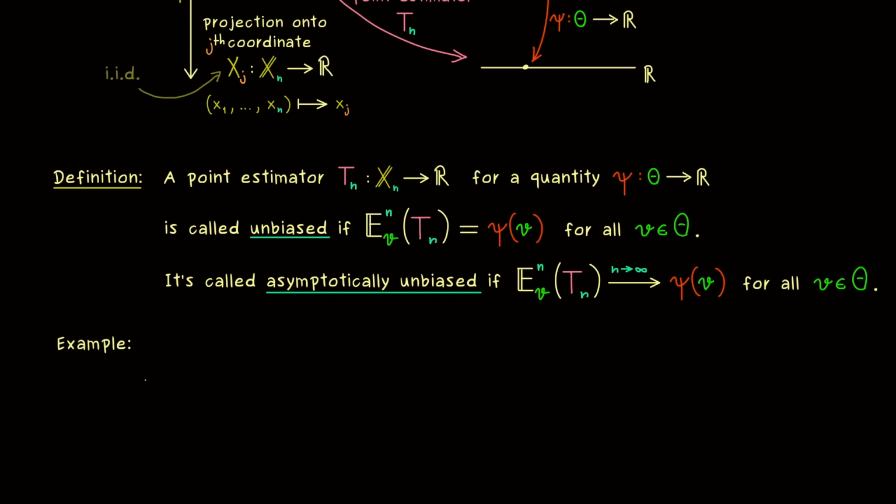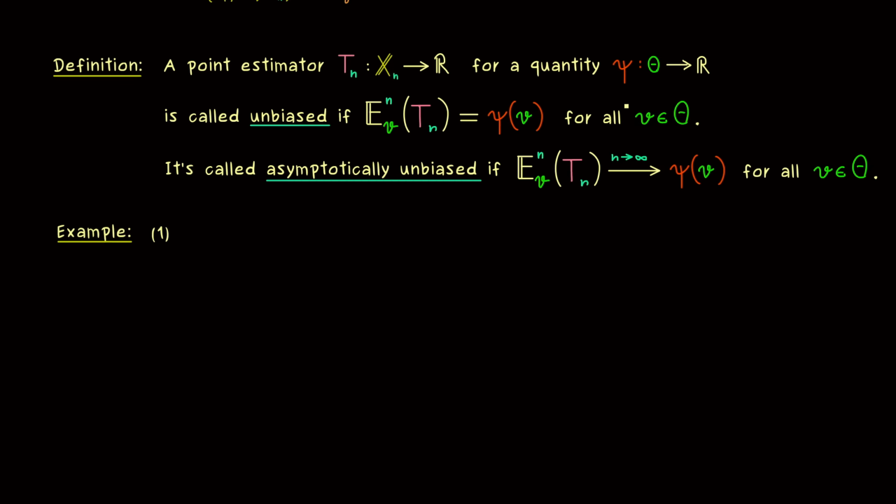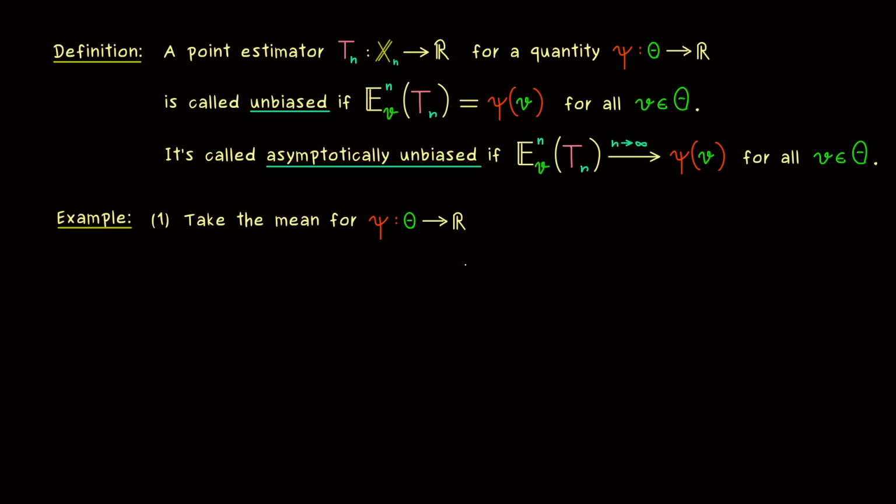However, in order to understand the whole thing, I really think we should look at examples. And in the first example, let's take the mean, the expectation for our function psi. And for that reason, I don't want to use the letter psi, but just the letter m. So we write m of theta, which is given by the standard expectation, which means it's an abstract integral with respect to our probability measure p theta. So more precisely, we integrate the function x over the real number line with respect to the probability measure p theta.